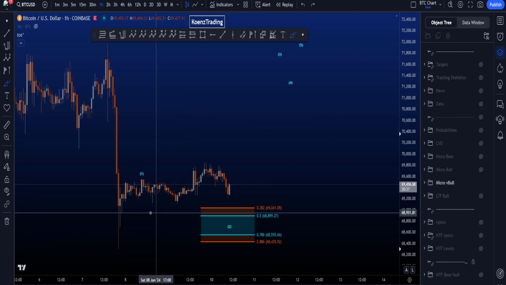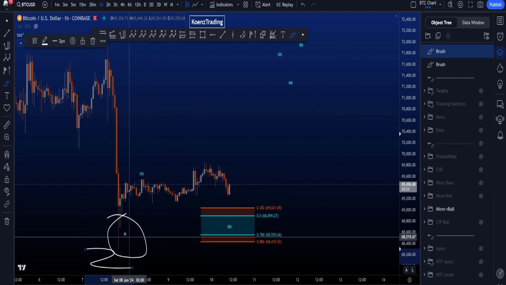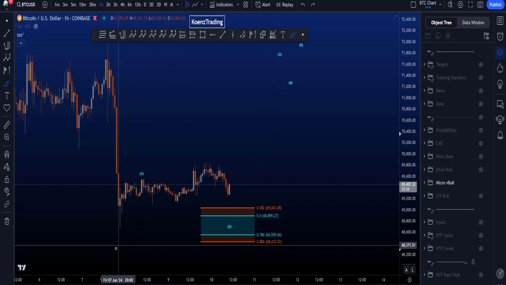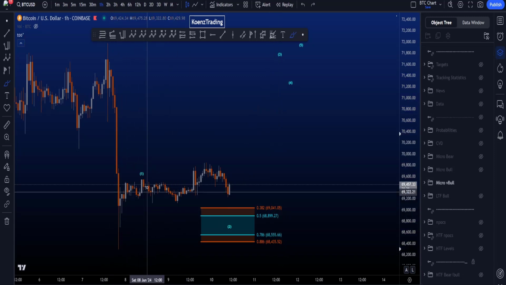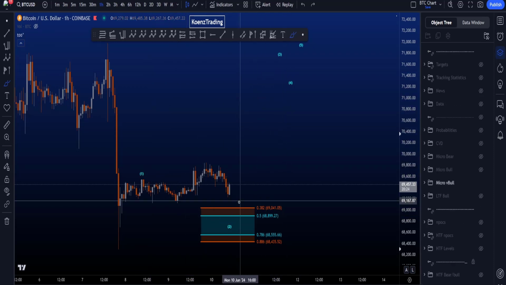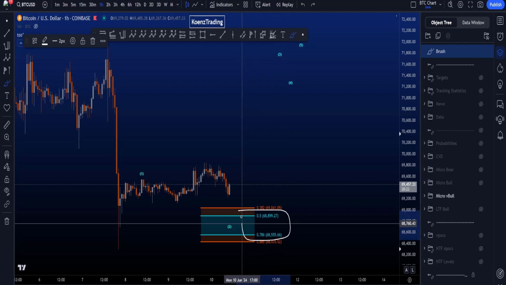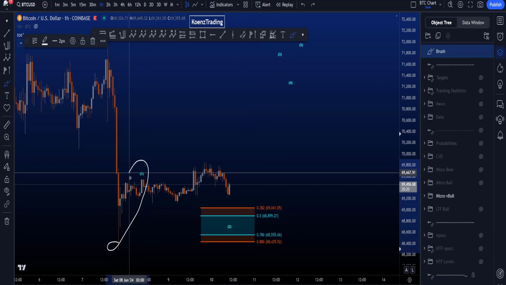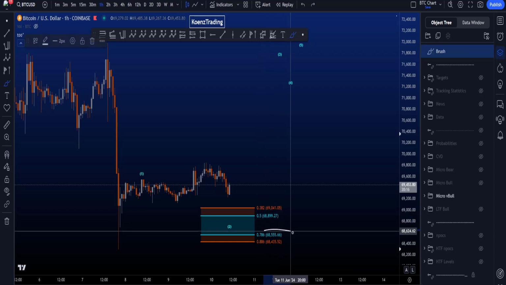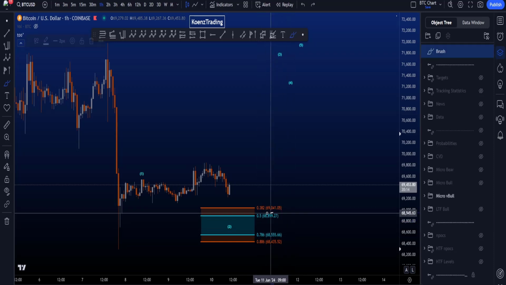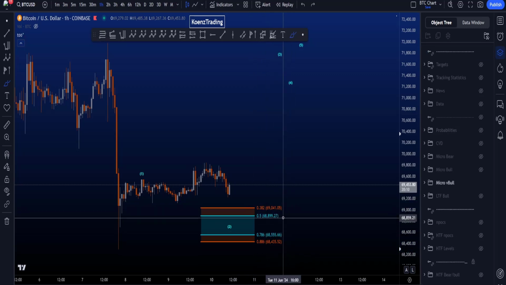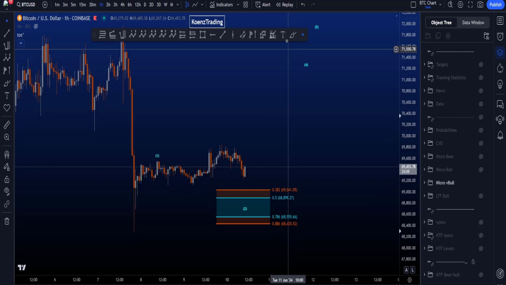If we at least look at the scenario where your wave 2 is finished and we look for impulsive continuation to the upside, then the first structure to the upside here is counted as a wave 1, looking for 2 and then a wave 3 to the upside. The common target for 2 is the 0.5 to the 0.786 Fibonacci taken from the low to the high of 1, giving you a target between 68.9k and 68.5k. The 0.382 is an uncommon target at 69k and the 0.886 is very rare at 68.4k.